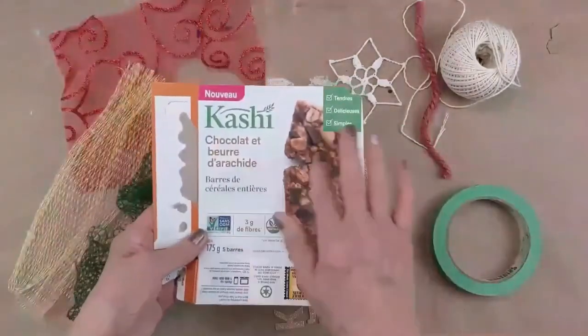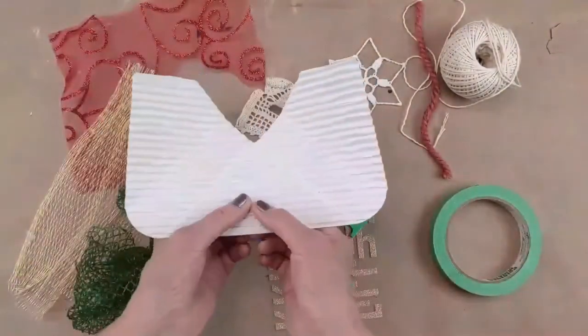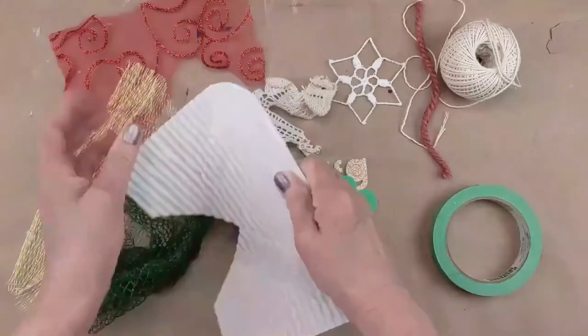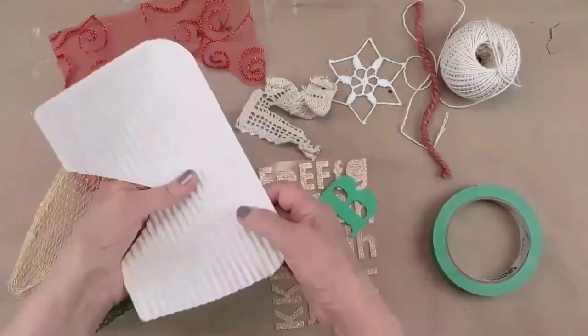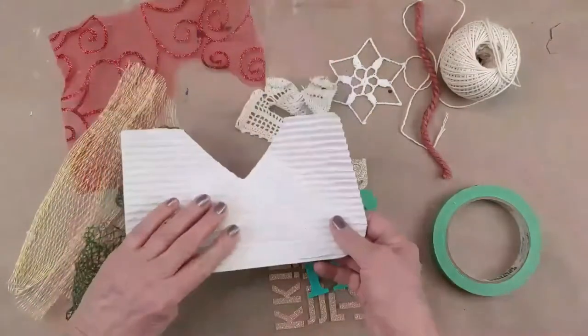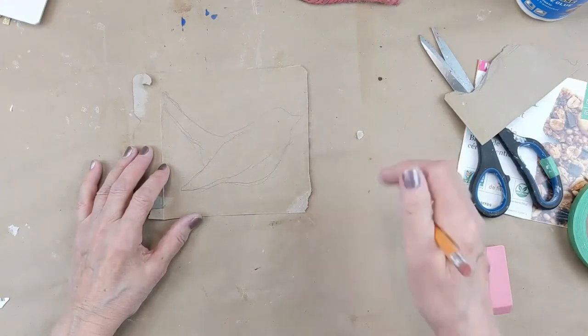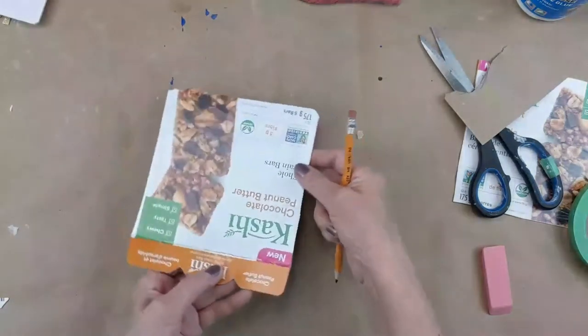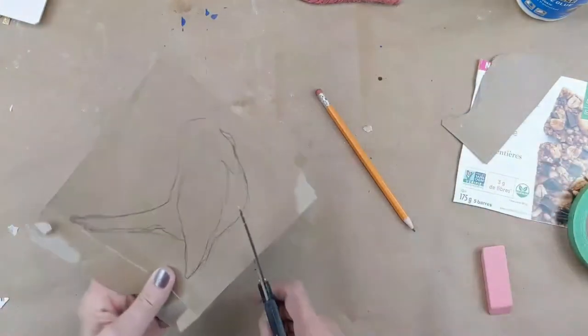You can use food box board again, cut it up. Corrugated cardboard, if you flatten it down, is great. What you're looking for is something that is not too thick, not sharp and pointy, and can be glued down. To begin, I have drawn a simple outline of a bird on a piece of food box board, and then I'll cut it out.